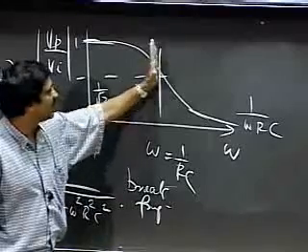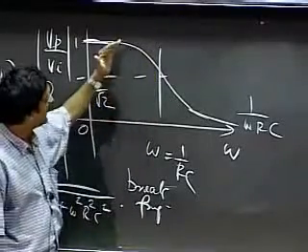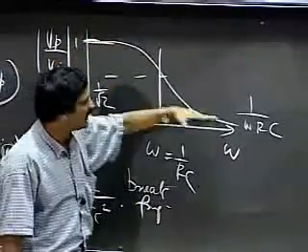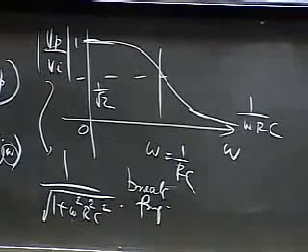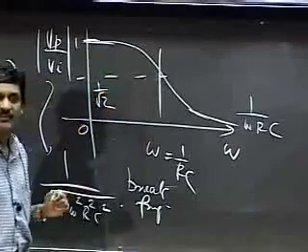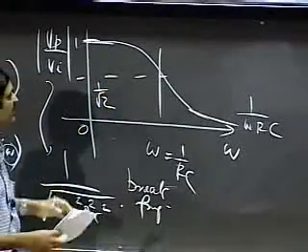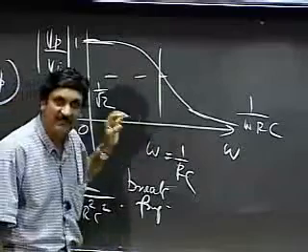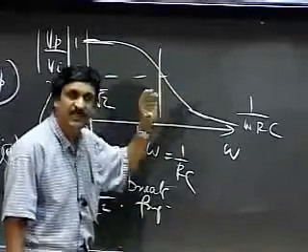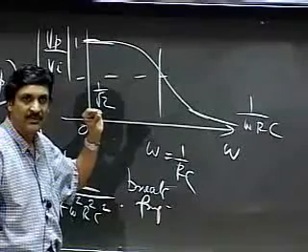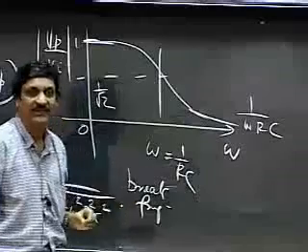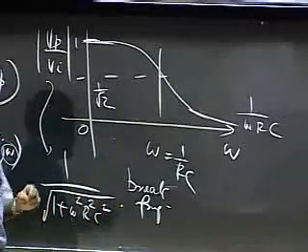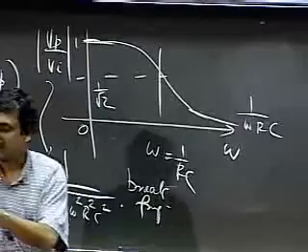Okay, you can view it as a frequency where I'm getting this transition from 1 to a lower value, and it's where the output is 1 by square root 2 times the value of the input. Now you can think back on the demo we showed you earlier. Remember that as I increased the frequency of my input sinusoid, the output kept becoming smaller and smaller. You can see this decaying of the amplitude as I increase my omega.